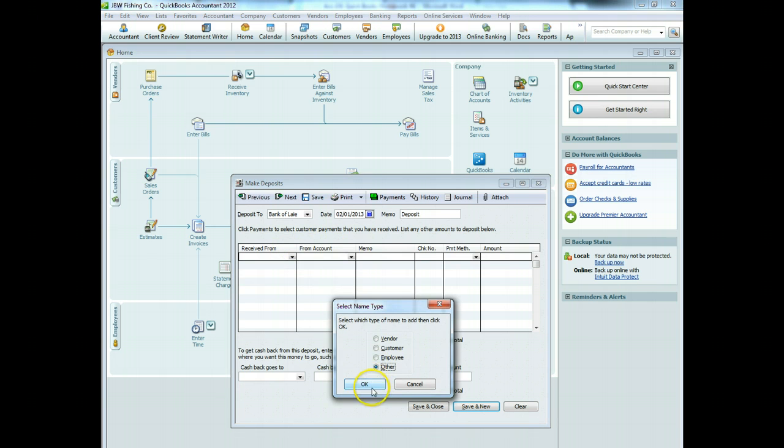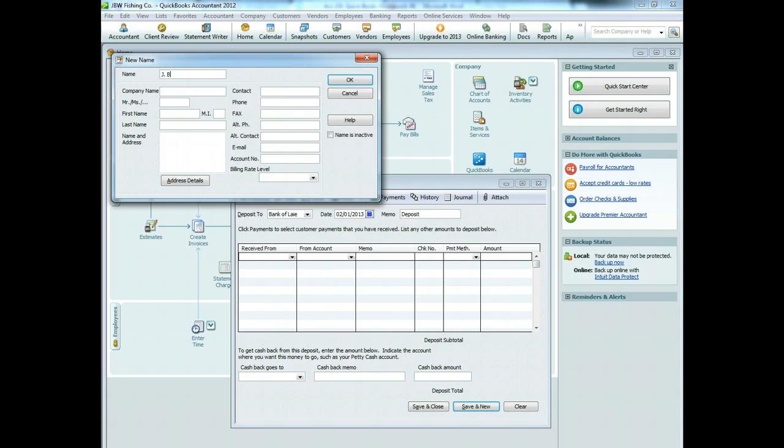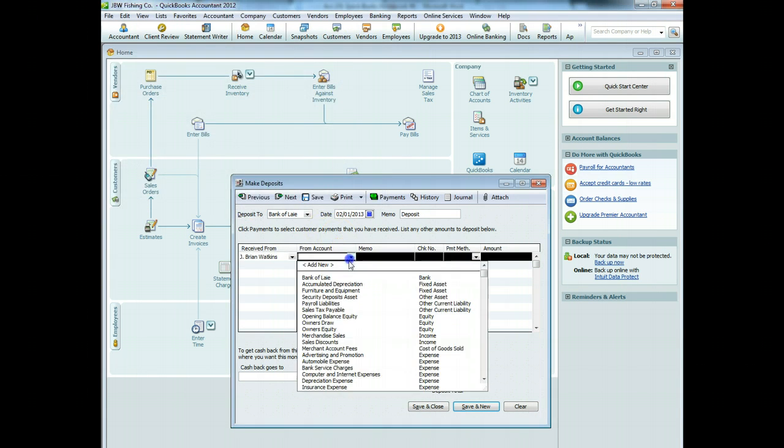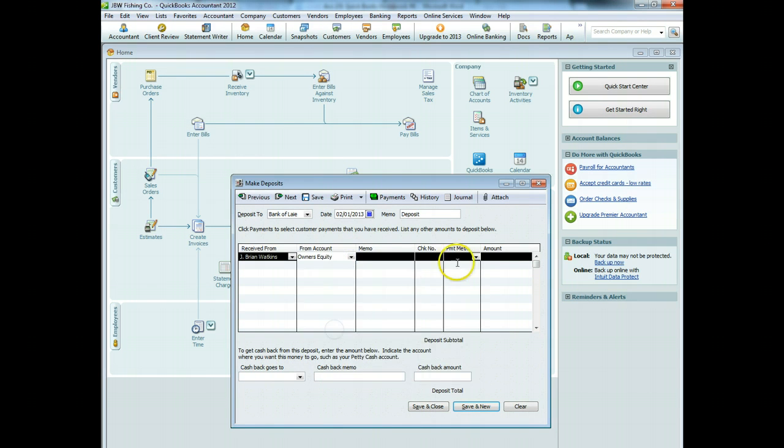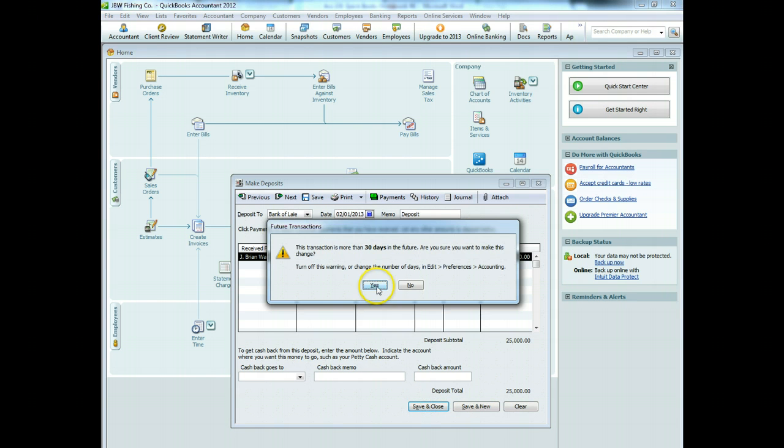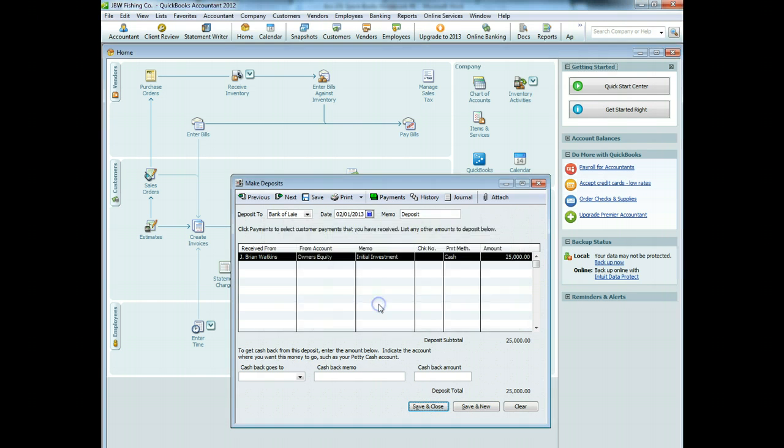We're going to get some money from our own pocket to be owner's equity in this new venture. And there's nothing new about this entry. You've made it every time we start. $25,000. Save and close.